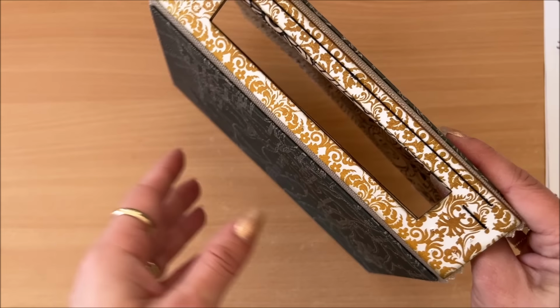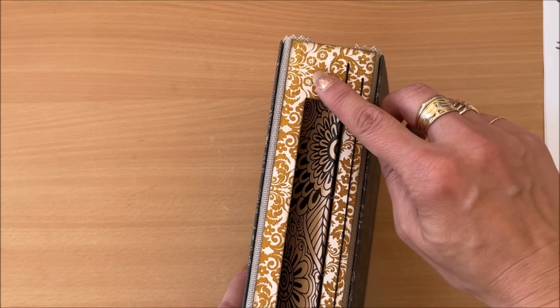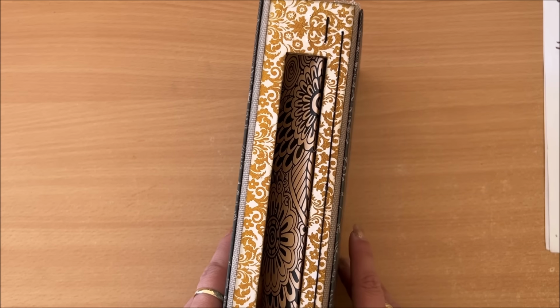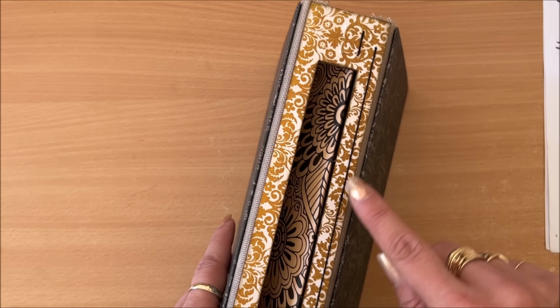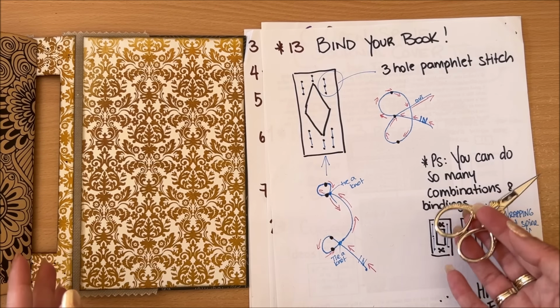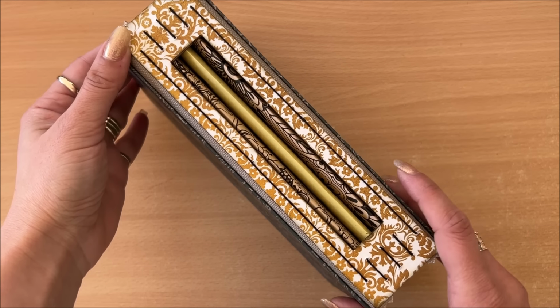And now I'm going to do the rest of the signatures. Signature 3 and 4, I'm doing the exact same way as I've just done with the 4 holes. And then the last signature, it's going to be a 3-hole pamphlet stitch, which is this one here. I'm going to do it off camera, otherwise it's going to take way too long. And here we go, my book is bound.